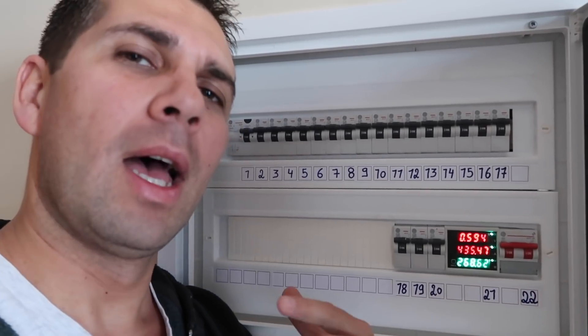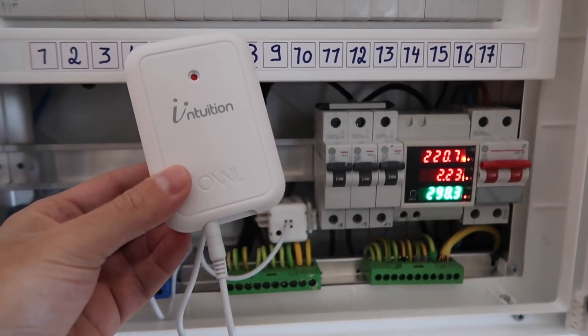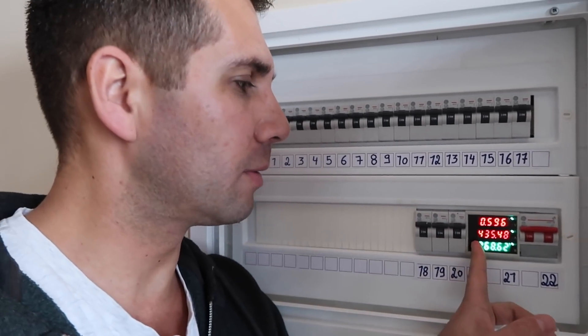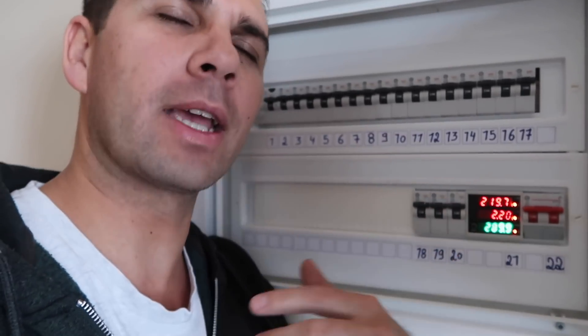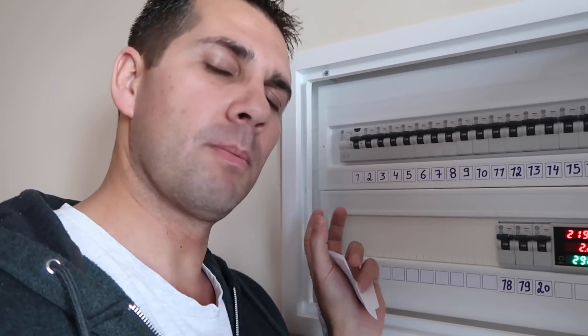Just to give you the feedback — I'm really happy with this, especially because I've tried a much more expensive gadget that had a higher error margin. Right now I have an OWL inside that I've only been testing for two days, and I'm not really happy with it — I'll share a full review when I'm ready. With this budget solution, on the other hand, I'm really happy because it's very accurate and the small gap of error I can live with no problem. I'm also going to install another one when the solar PV is set up, so I can measure both my production and consumption.